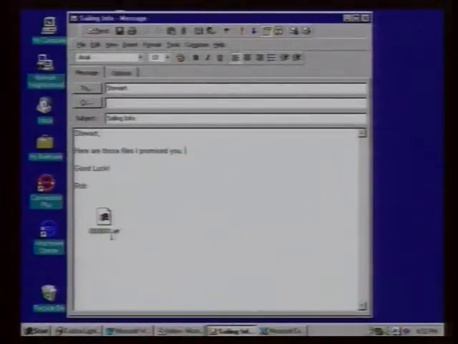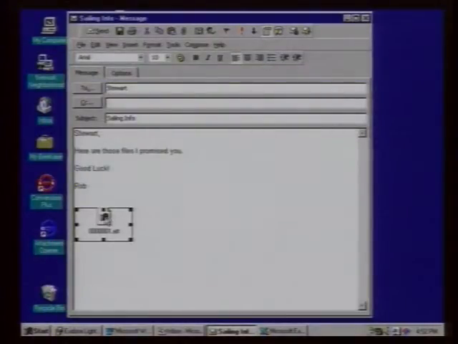Exactly. Here's a message where, like you said, it looks okay. I've got it, but then I can't do anything with it. I can even drag it to the desktop safely. But you'll also notice the icon is generic. It doesn't even show you what it is. So what do I do with that?